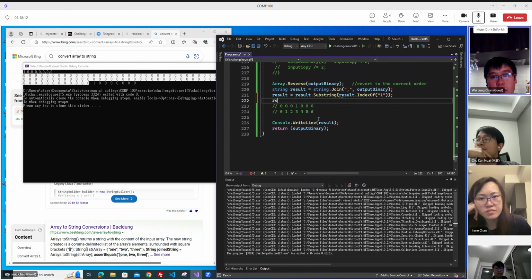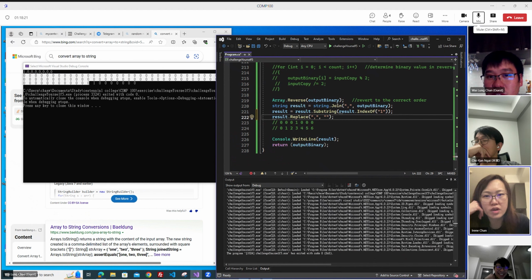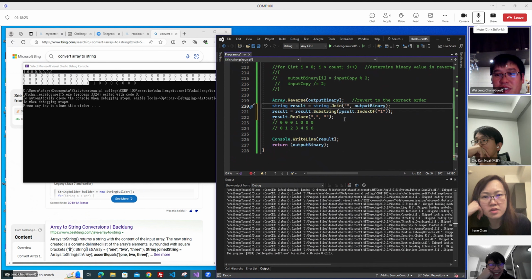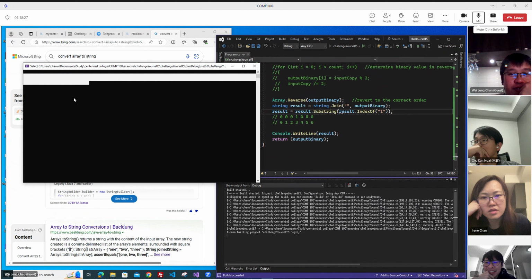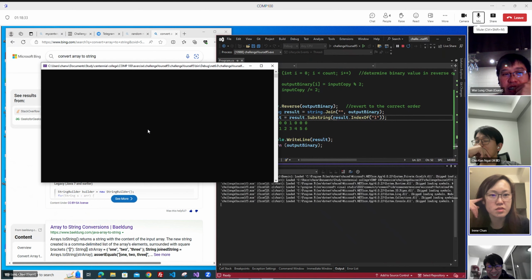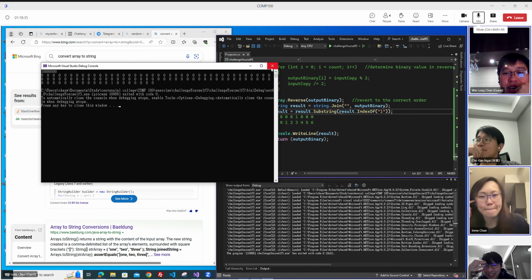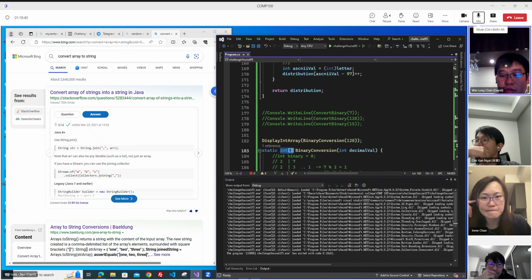Or we can also replace the comma. I don't know why the comma is here. No, you typed a comma in 220, right? So you just remove the comma. Oh, let's see, I did something wrong. No, you did it right. It's just here. So we can change it. We don't need to return anything here.